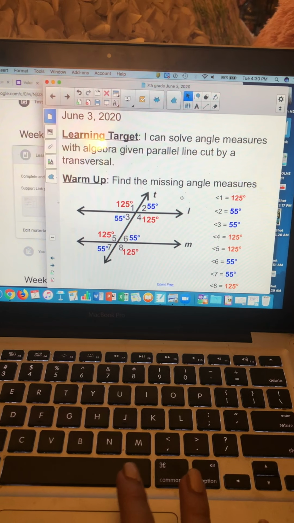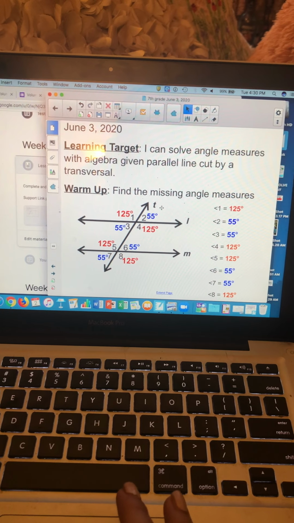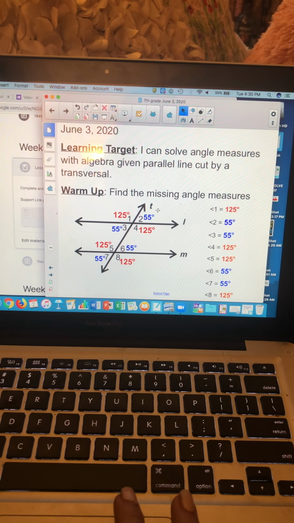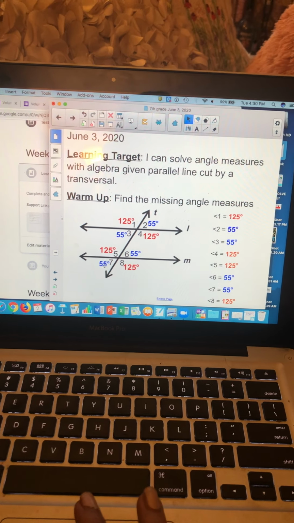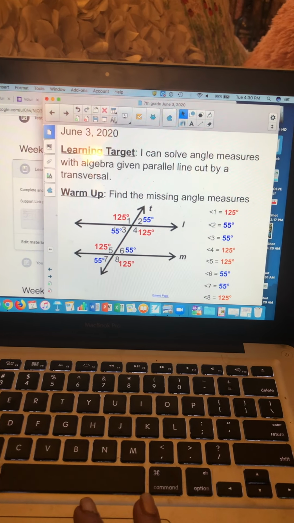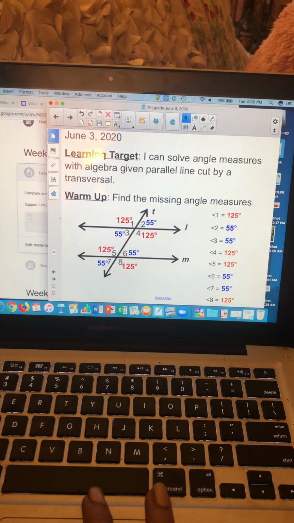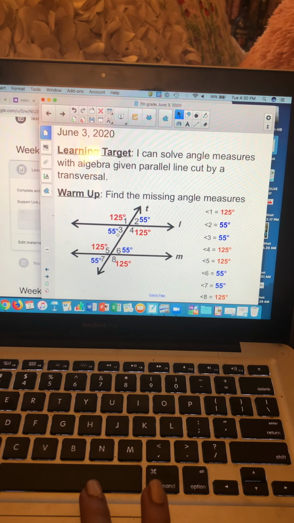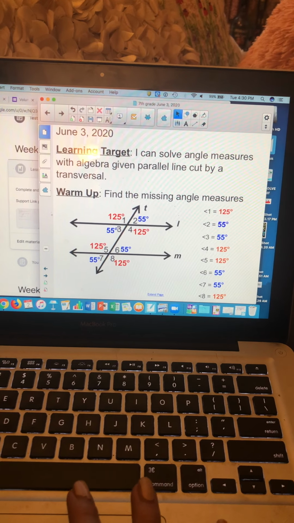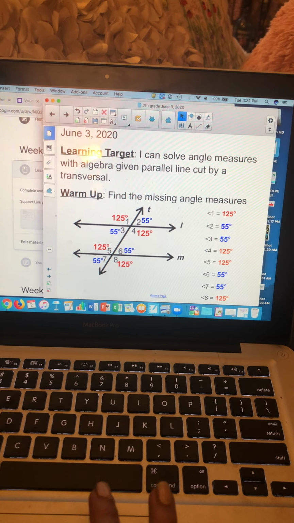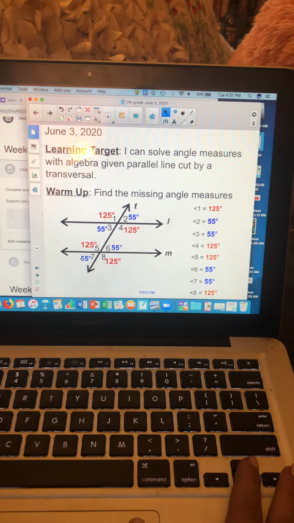And then again, we would do, okay, now that I know that this angle here at the top right is 55, you could do the zigzag again if you want. 2 to 3, 55, zigzag down, 6, 55, zigzag across, 7, 55. You guys should also remember your relationships. 2 and 3 are vertical across from each other. That means they are equal. 3 and 6 are alternate interior. That means they are equal or congruent. 3 and 7 are corresponding. They slide right onto each other. They would also be congruent, equal in measure.